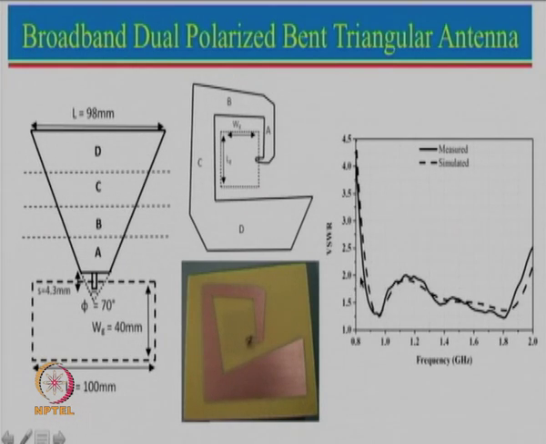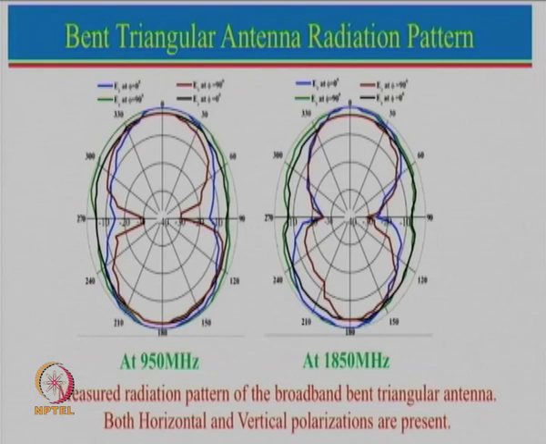So, one can actually see that both measured results and simulated results are in good agreement, and you can see that the bandwidth which we are getting is a fairly large bandwidth, starting from say less than 900 megahertz to up to beyond 2.2, 2.3 gigahertz or so, which is actually meeting both GSM 900 and 1800. Let us just see now the radiation pattern. So, here we have shown the radiation pattern at 950 megahertz, which is in between the GSM band, and this is in between the GSM 1800 band.